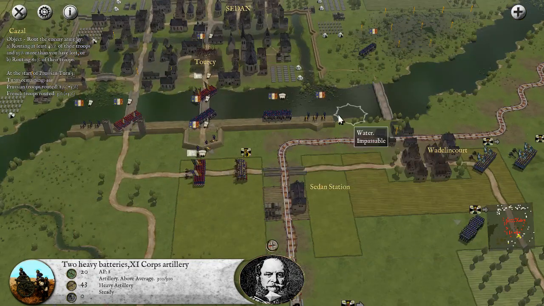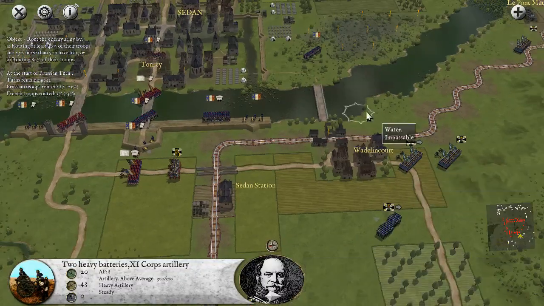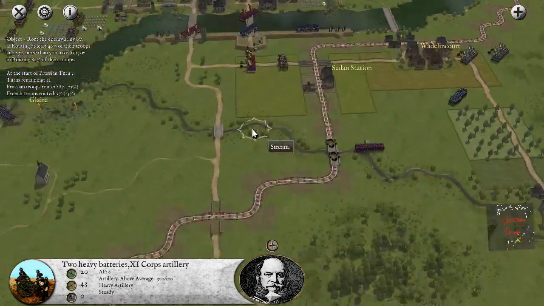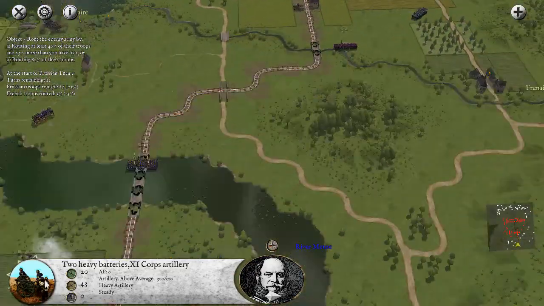Got another shot. Another shot. I'd like to fire at the volunteers, but I will fire at these volunteers. And again, I'm just assuming, I could be wrong, but I'm assuming that these volunteer units have a lot less morale.